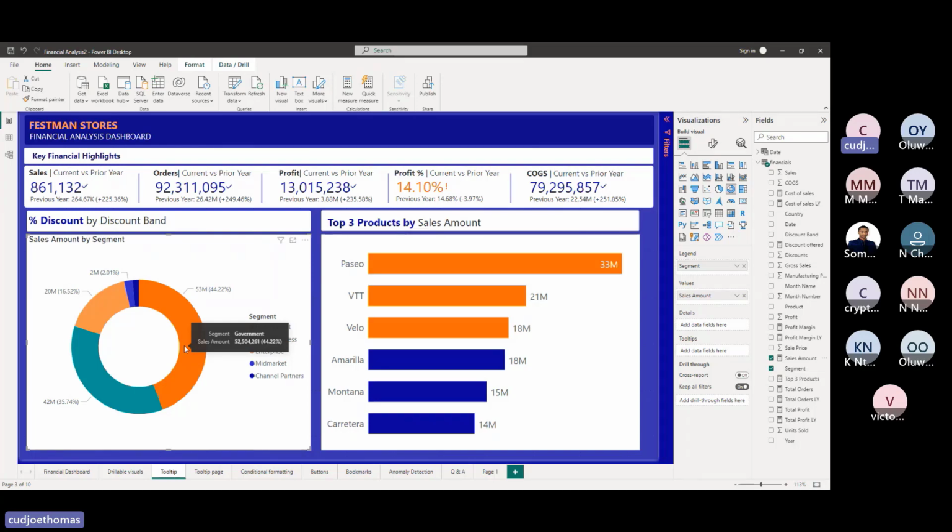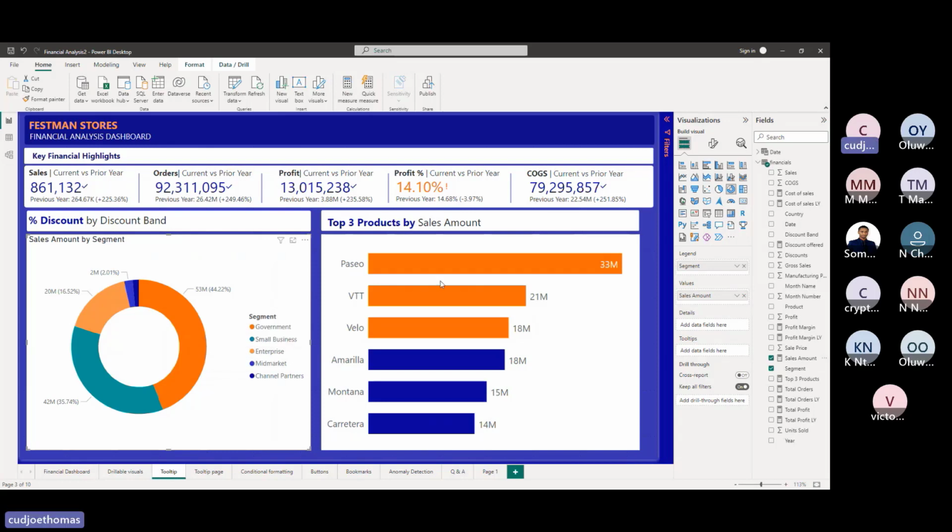For example, what is the profit for the segment that I have hovered over? Now, what is the total units sold? Now, what is the profit margin? I want to be able to add all this info so that within one visualization, they get a lot of things instead of creating another visual, which might take up some space. Okay, so let's see how we can configure this to show more info.